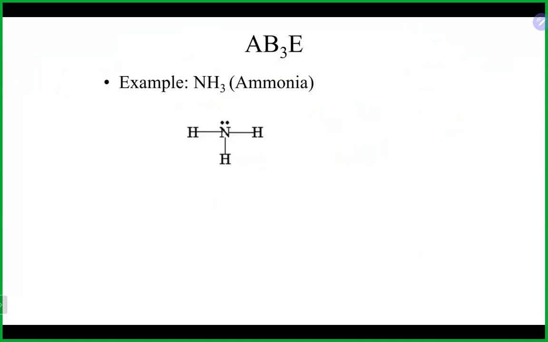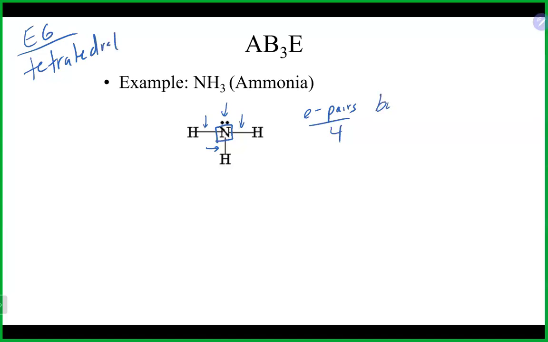The next geometry is one where you have a central atom like in ammonia, where you have 1 electron pair, 2 electron pairs, 3 electron pairs, and 4 electron pairs. Once again, for something with 4 electron pairs, the electron geometry does not change. So like we saw earlier, 4 electron pairs is tetrahedral. Now in terms of bonds in this case, 1 bond, 2 bonds, 3 bonds, we have 3 bonds. So something with 4 electron pairs and 3 bonds, we get kind of the same situation.